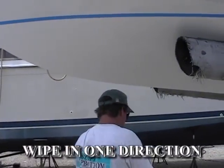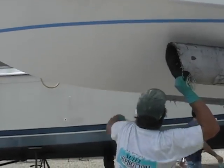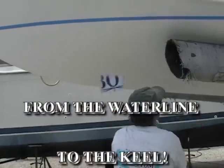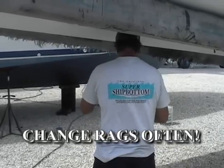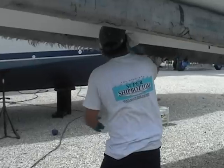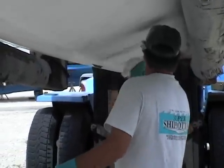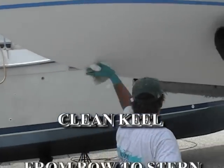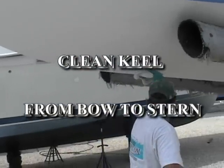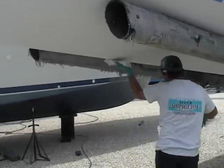Use clean rags saturated with lacquer thinner to push the wax in one direction, down from the water line to the keel. This is a labor-intensive job, and you should use a lot of rags and a goodly amount of lacquer thinner. Just got to keep that wax moving ahead of you from the entire boat, from the water line to the keel. And once you have dewaxed the whole side of the boat, then you start working on the keel from the bow all the way back to the stern.